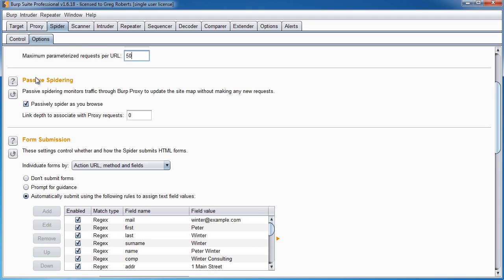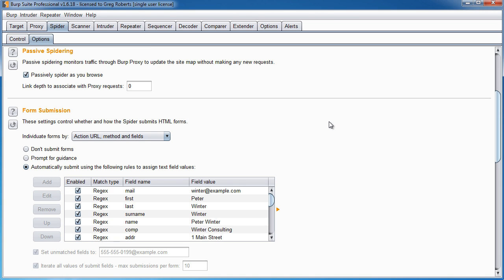Now, if you scroll down, we're going to see passive spidering. What this does is pretty self-explanatory. Like we saw before, whenever you go to a website manually, it takes all the links on all the forums and all the extra links like Facebook and Twitter, and it pulls them out. Even though we don't request them or go to those pages, it pulls them out and logs them. And again, this is mostly for manual mapping. Whenever you want to pull out those extra links, do you want to pull them out or not?